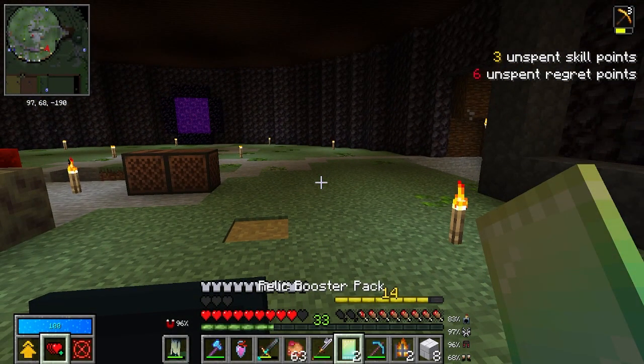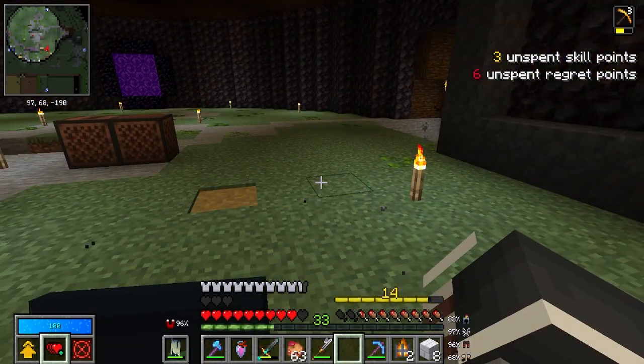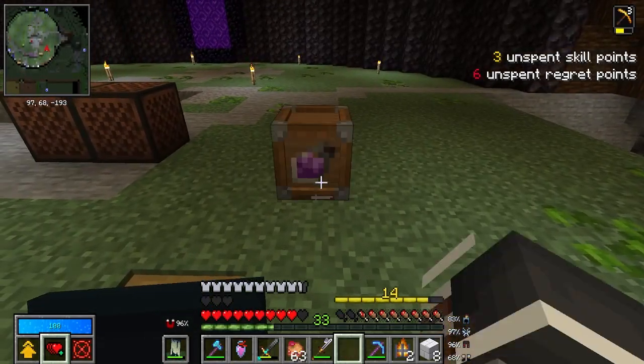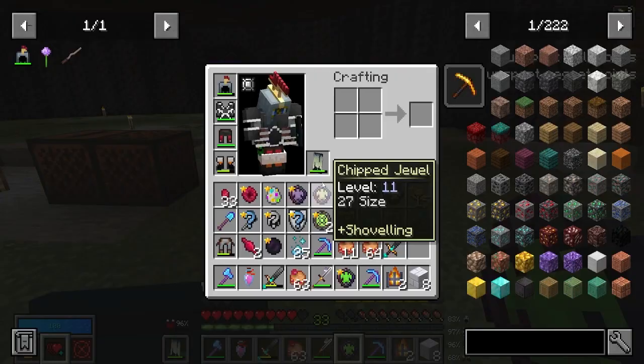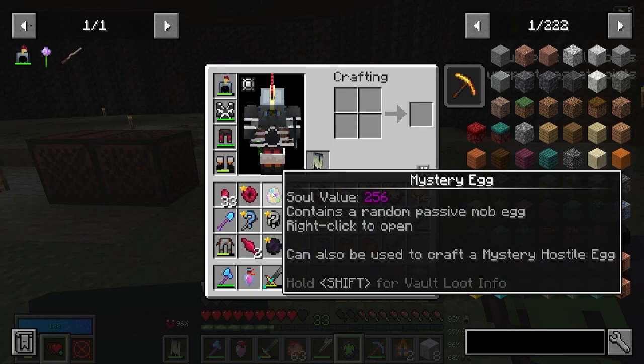Now here's the thing. We got these relic booster packs, okay? Sometimes they give you things, sometimes they don't. Most times you won't get nothing. Nothing. Didn't get nothing that time. Okay. So, elixir crate. So, we're going to open these. So, let's see what it's like. Ooh. Oh. What's this? A mystery egg?